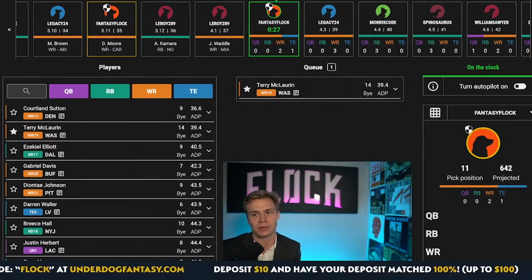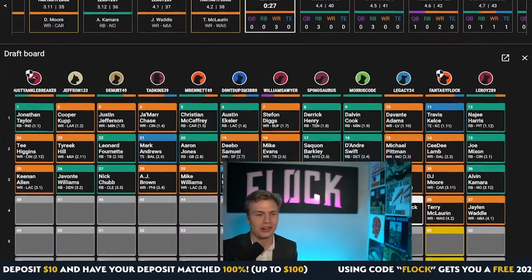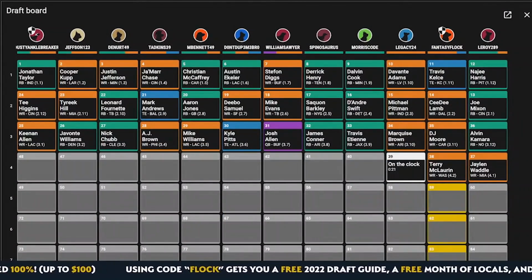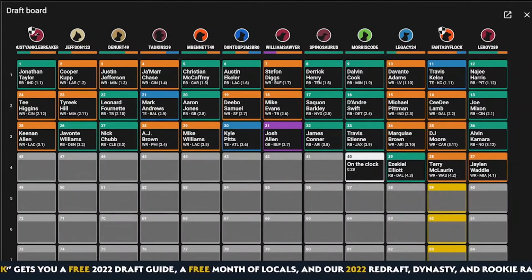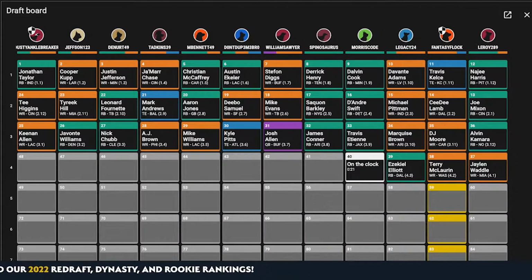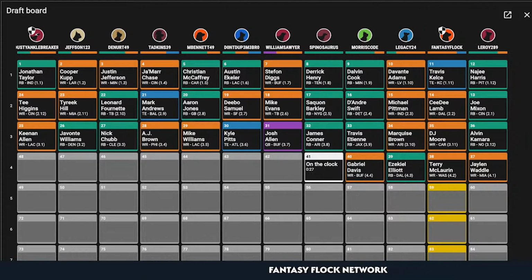That definitely sucks. I definitely prefer Waddle over Terry McLaurin, but it is what it is. I'll take Terry McLaurin here as the 38th player off the board, and with McLaurin, I believe, in the same class as DJ Moore. No, I'm sorry. Terry McLaurin was in the same draft class as DK Metcalf and A.J. Brown. DJ Moore was in the draft class before then, but Ezekiel Elliott goes directly after. And let's definitely be on the lookout to see what these teams at 12, 9, and 8 do as well. Because all 3 teams here go with 3 running backs to start. A very, very, very rare thing you see on Underdog Fantasy.